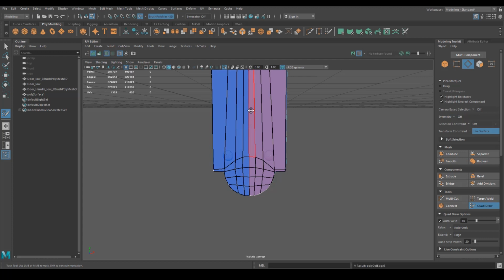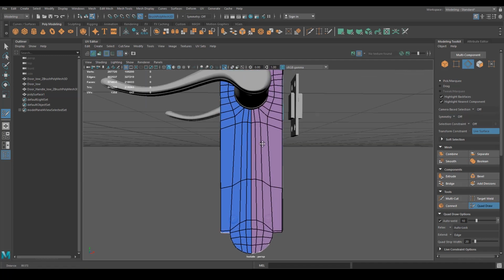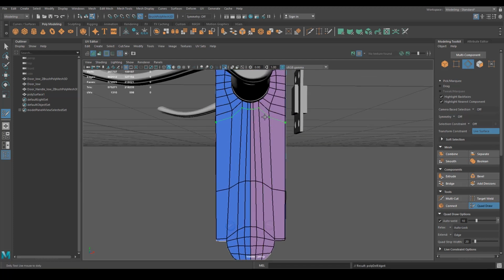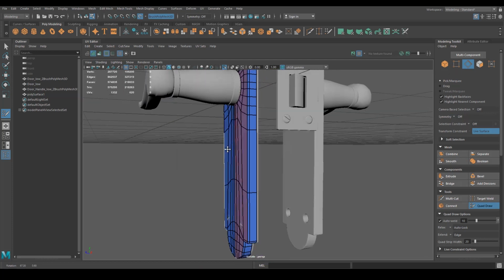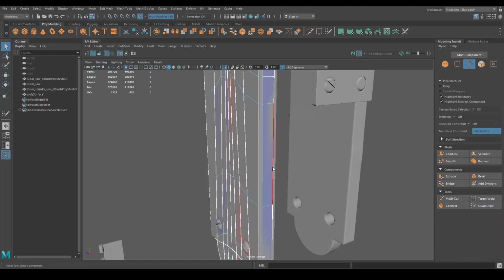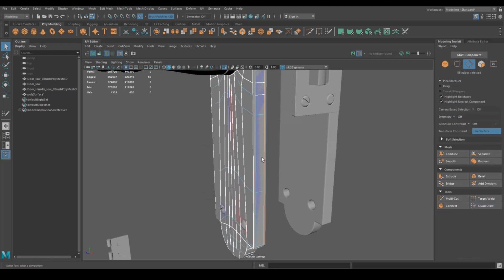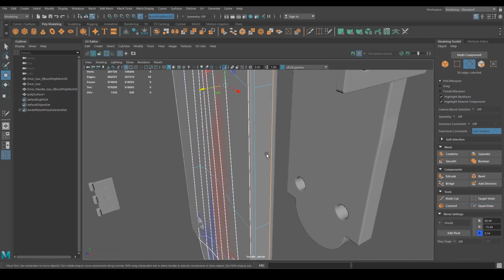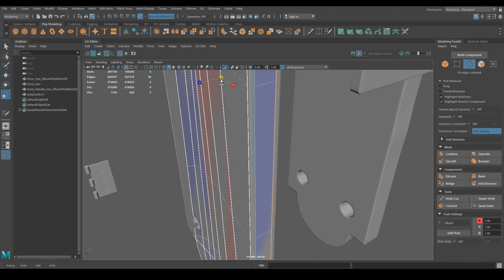Should I get rid of that? And then I can reinsert it, and it's a bit of a smoother edge. Same as this one, I can get rid of it. And add it again. If I press Q to come out of quad draw again, select this outer edge, I just want to position it a little bit better. I could scale it out a little bit and move it back.